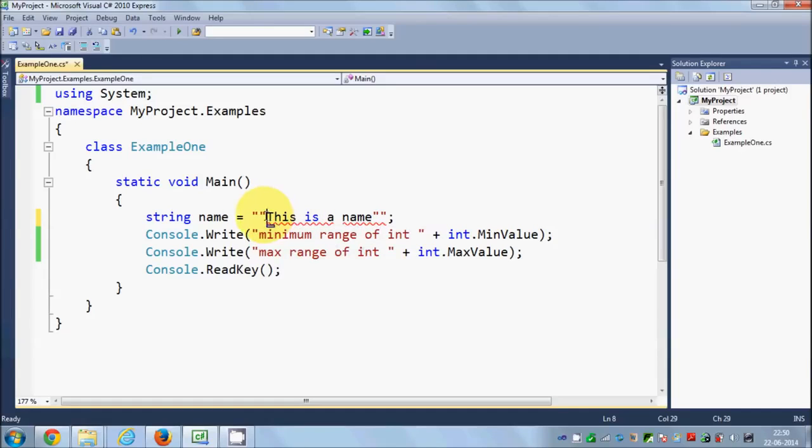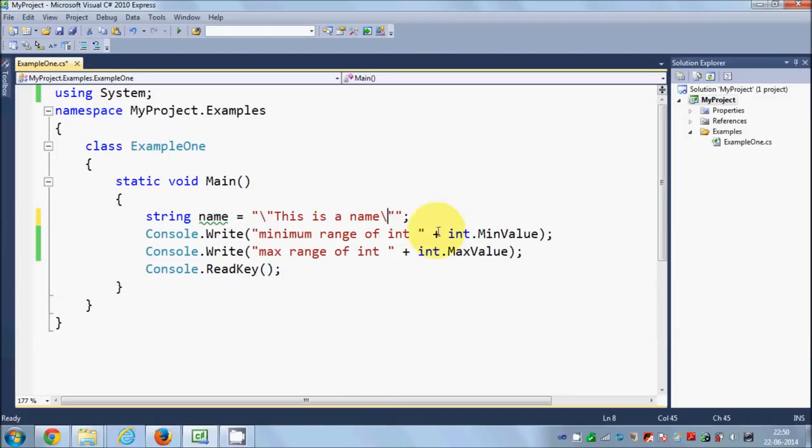So in order to print this double quote here and double quote here, you need to use an escape sequence, and the escape sequence in C# is a backslash, this one. And if you want to print this double quote here, just before this you need to give this escape sequence, which is a slash symbol.